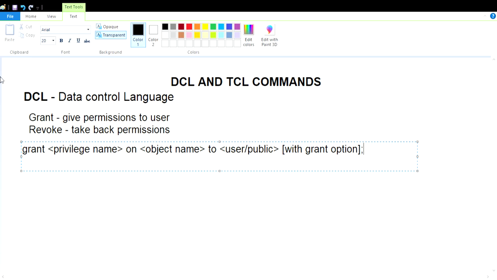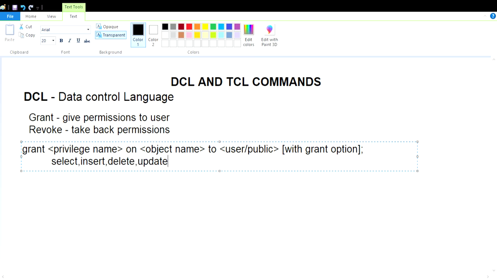First of all, the privilege name. What is meant by the privilege name is the set of permissions that we are giving. That is called the privilege name. Here, the privileges we can give are select, insert, delete, update.